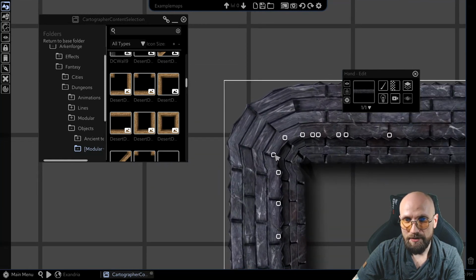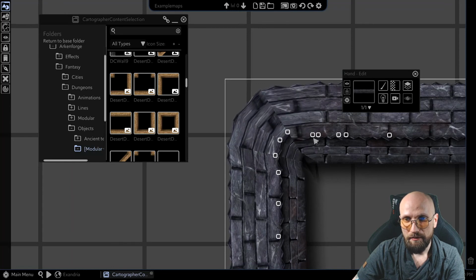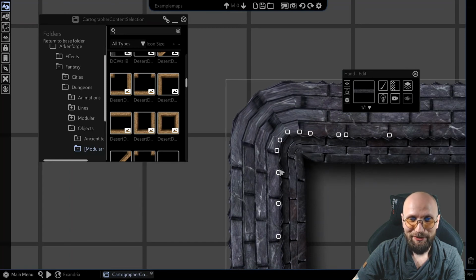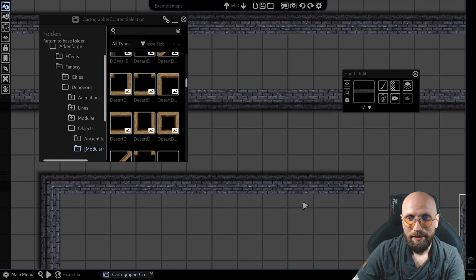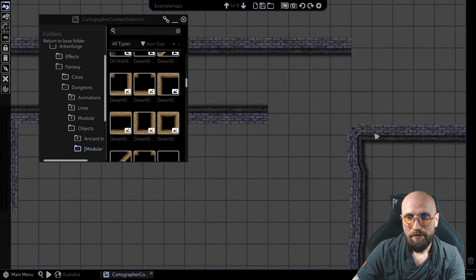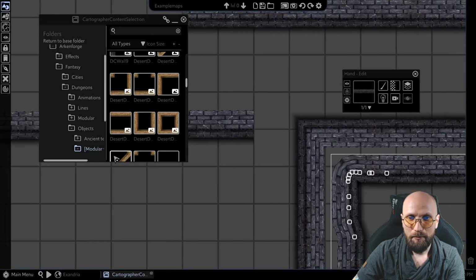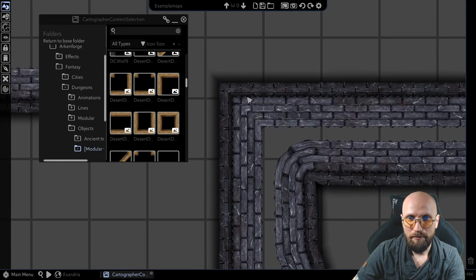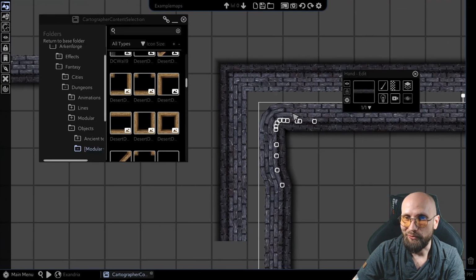Not much help for this spot over here, although mayhaps you could put even more points in this part to make it look even less shady or wonky. Although if we compare this one to this one over here, well, the difference is rather clear. This is a nice wall. It can be also the inner wall or the outer wall, while this is, well, it's a little bit more handmade.